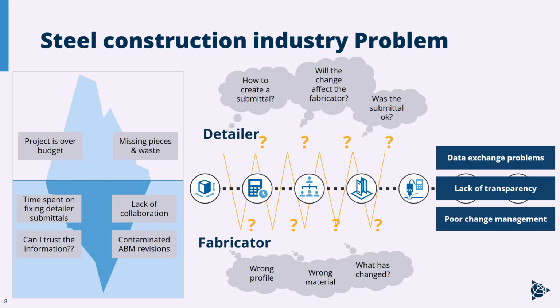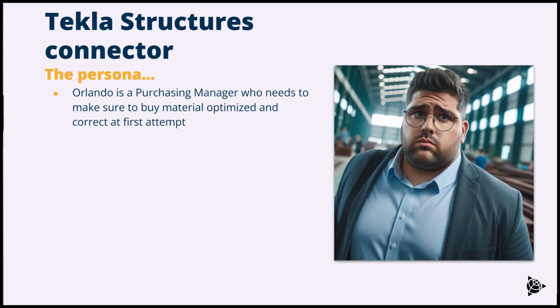This being said, let's get started with some simple and practical scenarios of what the Tekla connector is trying to solve. So let's talk about the first persona that we are trying to help. In this example, we are talking about the purchase manager, whose name is Orlando, and he needs to make sure to buy the material, optimized and correct, at the first attempt.